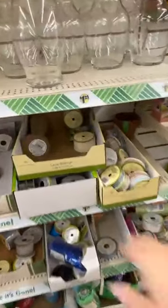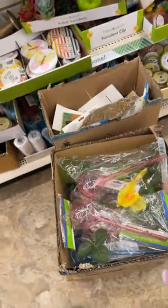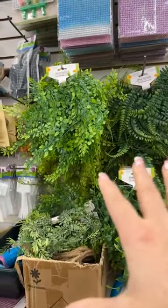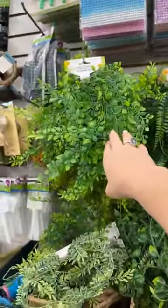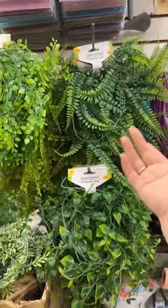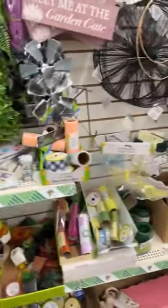Here's the new lace — I knew it was going to go quick. It's the thicker lace, I love that stuff. More of the garden stuff is coming out, so be on the lookout. Look at all the new greenery they're coming out with in the new farmhouse line. Which style do you like best? One, two, three, or four — tell me in the comments. I kind of seriously like this one, but some of you might like the fern and the ivory.